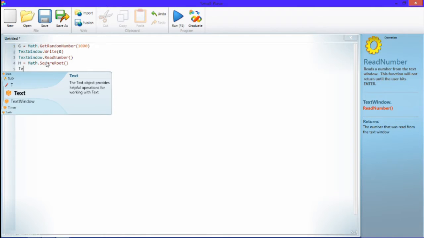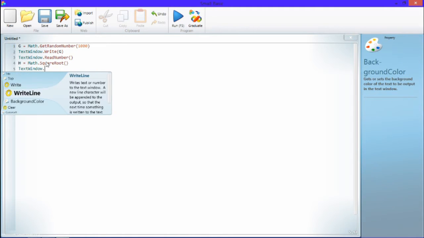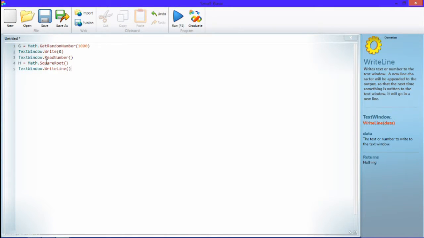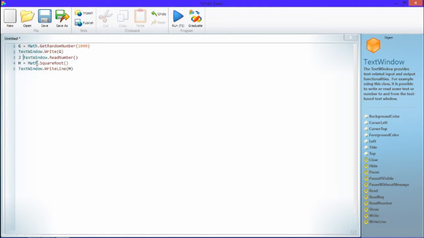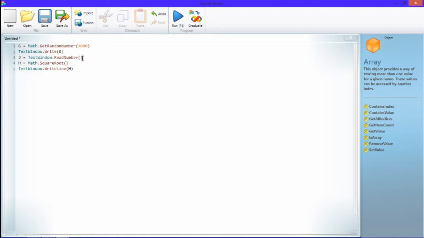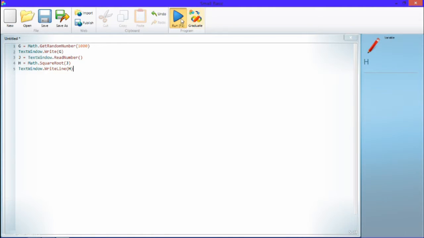And then TextWindow dot WriteLine H. So we're going to give this a variable, and then put the variable in here, meaning that whatever the user types goes in here, and then it prints out the square root of that value.